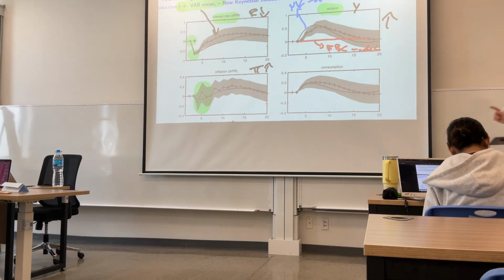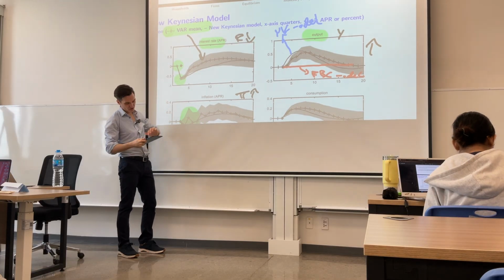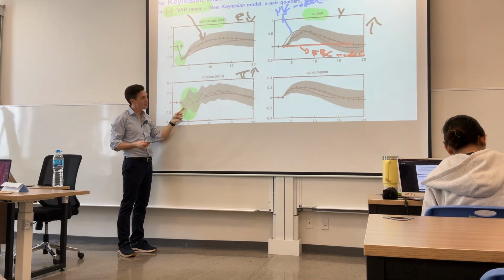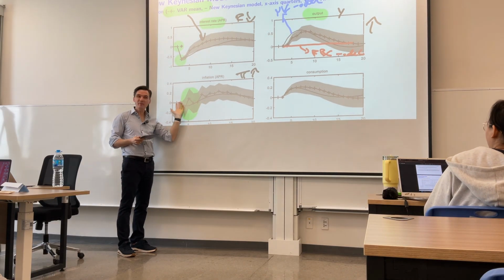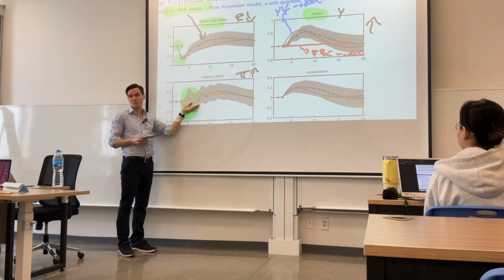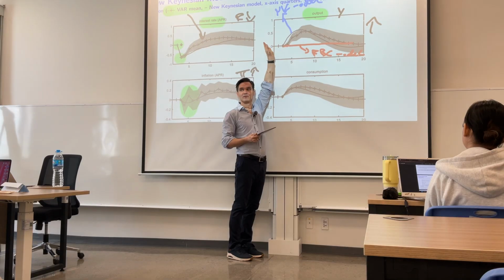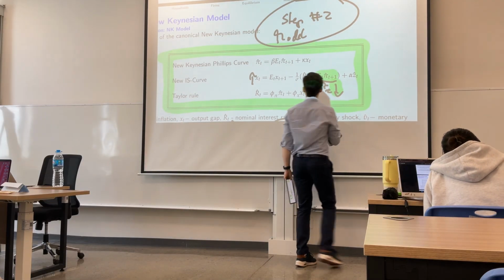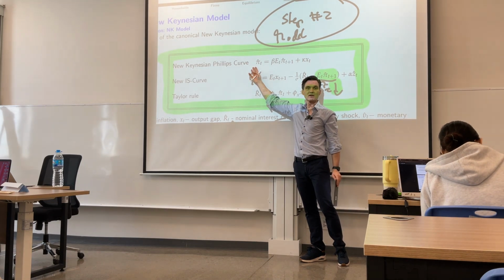Now, you can see this from the data. The real rate is the difference between the nominal rate and inflation. This is the nominal rate falling. Inflation goes down, but it's first of all very small, and second, it's insignificant. So in the data, there's not much happening in terms of statistical significance on inflation. So when R falls and inflation stays put, what happens to the real rate in the data? The real rate goes down, and economic activity goes up. So the whole idea of this New Keynesian model is embedded in the so-called real interest rate channel: the real rate falling, triggering a rise in economic activity.